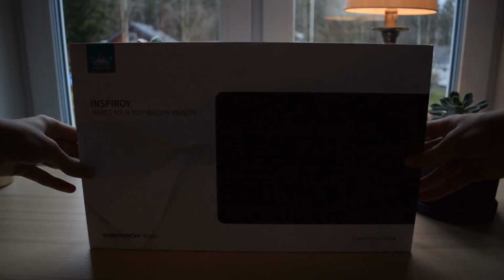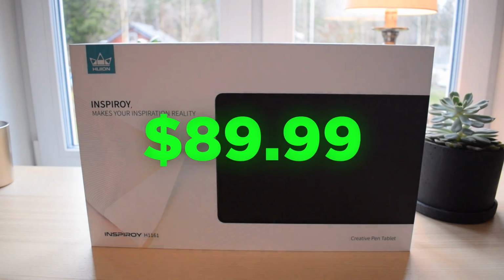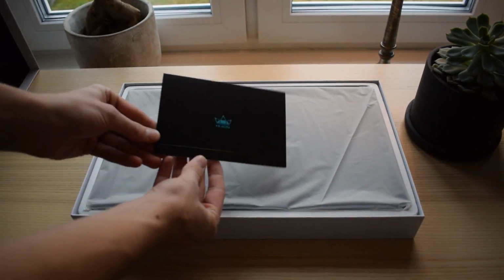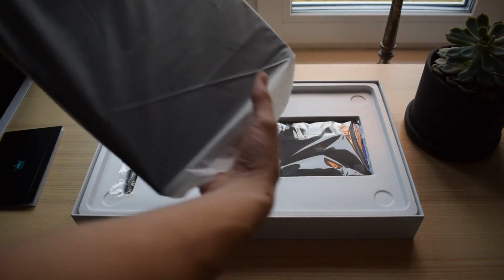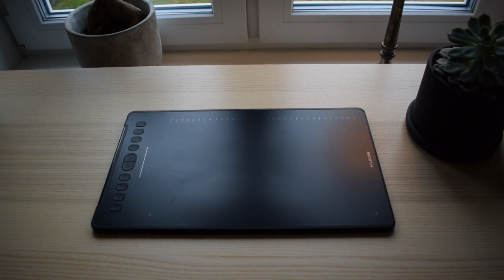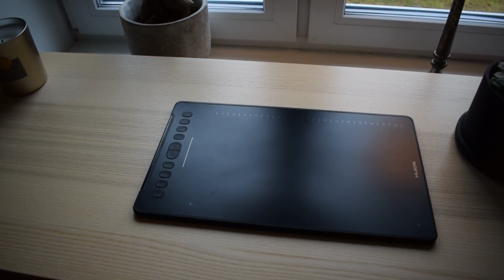So first of all, the H1161 retails at $90, and let's take a look at what you get for that price. So open up the box, you will find a thank you card, and under it the tablet itself. And as you can see right off the bat, it's quite big actually. It comes in at 279 by 174 millimeters. This will give you copious amounts of room to work on when using the tablet.